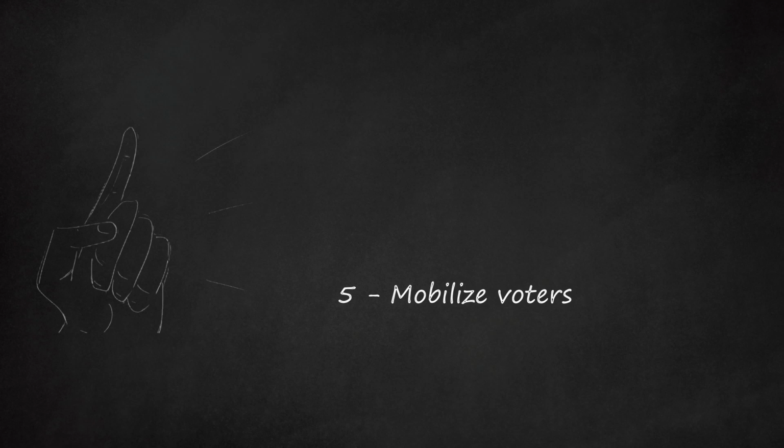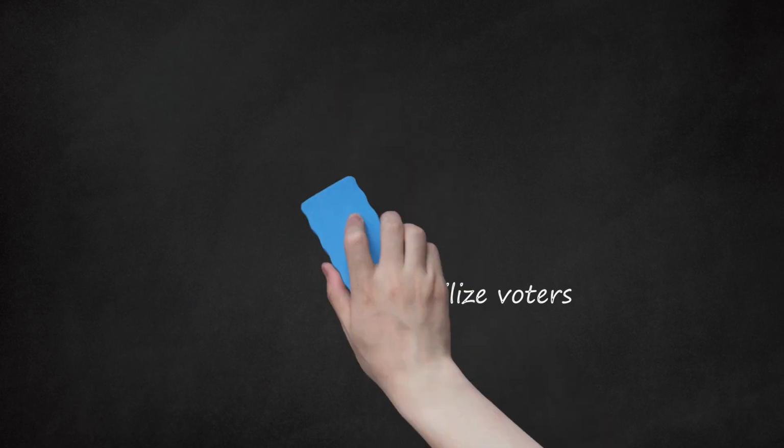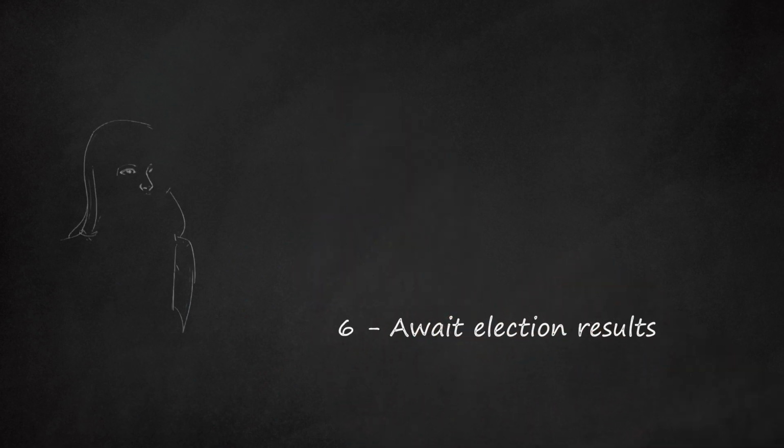How many votes did last election's winner get? How many registered voters are in your district? What percentage turned out last time? Is there any hot-button issue on the ballot that would increase or decrease voter turnout? Once you have an idea of how many votes you need, you can begin to build support. To do so you will need to canvass, make phone calls, and hold meetings and gatherings. All of these things should be done with an eye toward gaining support from undecided voters and keeping the votes you already have.